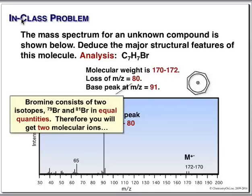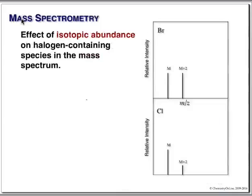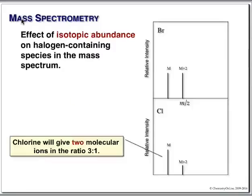So let's put this together. This used to be a benzyl group. We had a bromine attached. Only way they go together is to make benzyl bromide. Now the isotope stuff here works really well for bromine and chlorine. Bromine, we have equal concentrations, so we'll always get an M and an M plus 2. Average is right in between, M plus 1. Chlorine, we have two peaks, in a 3-to-1 ratio. I forget the numbers. I guess 35 and 37, something like that. Whatever. But again, 3-to-1, bromine is always 1-to-1.